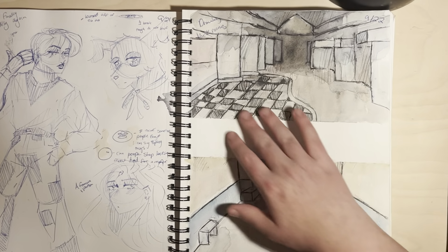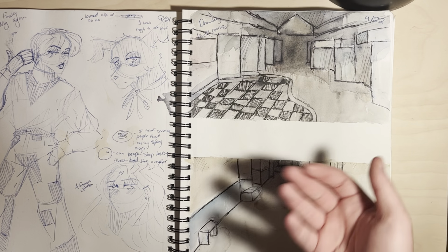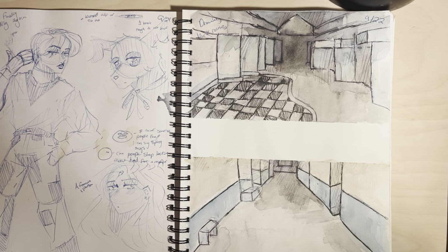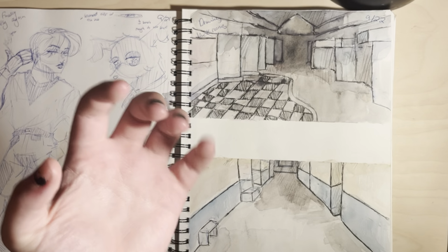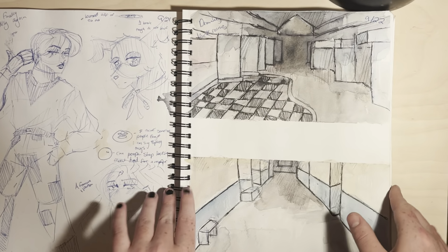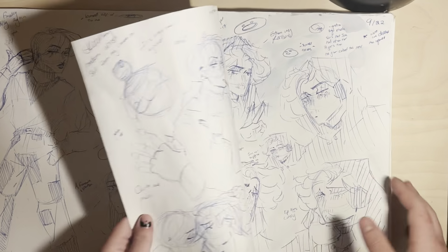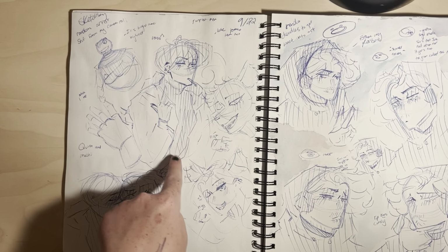But here's some backrooms practice with watercolor, obviously. A little desaturated, but I think it adds to the effect of the backrooms. But I feel like there are two sides of the backrooms, where you either have the really desaturated and muddy backrooms, or you have the really vibrant ones. And so this is obviously the muddy ones. But, okay. Actually, I still like this drawing, too.